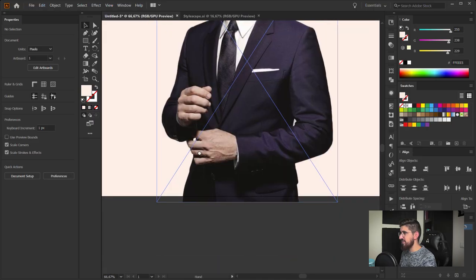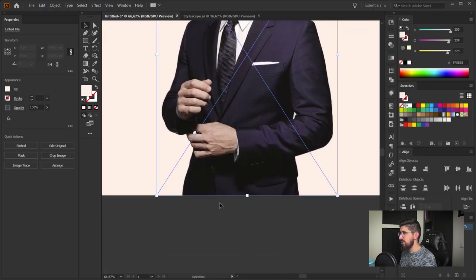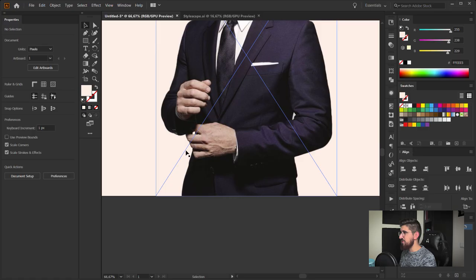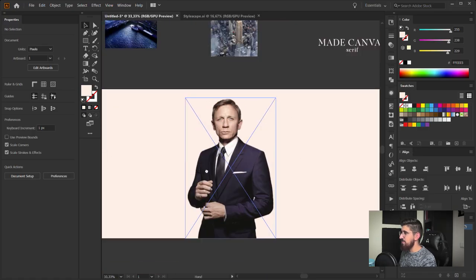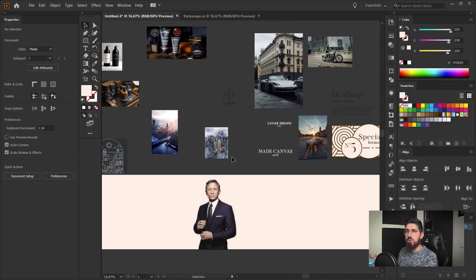I already pre-cut it in Photoshop, so you weren't obliged to see all the process of cutting him out of the background. I will leave this file in the resource folder, okay, so you can use it if you want to, but again, I extremely recommend you to do your own research and to search for your own references, okay?